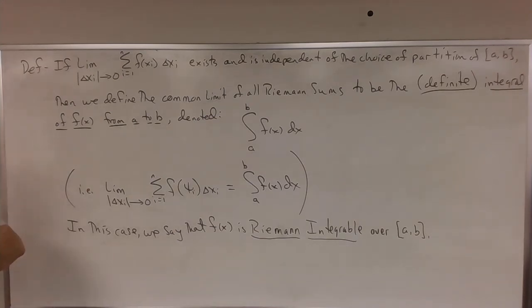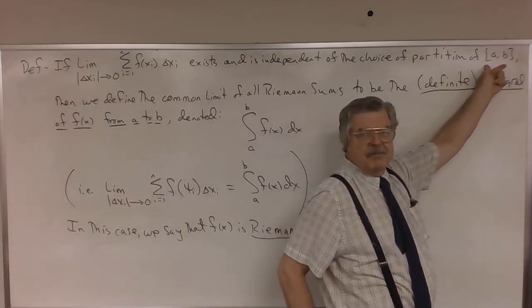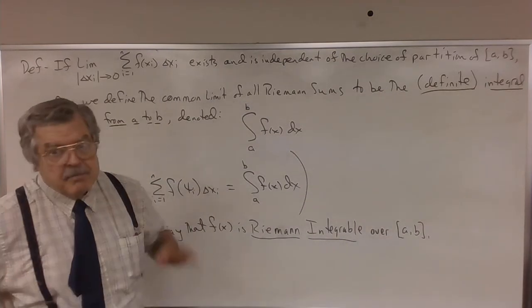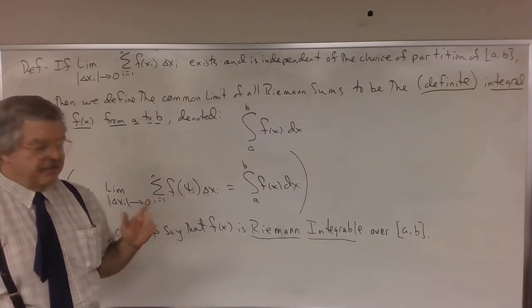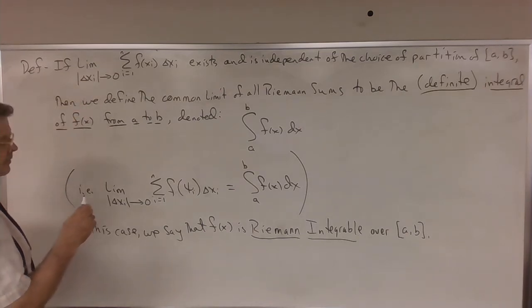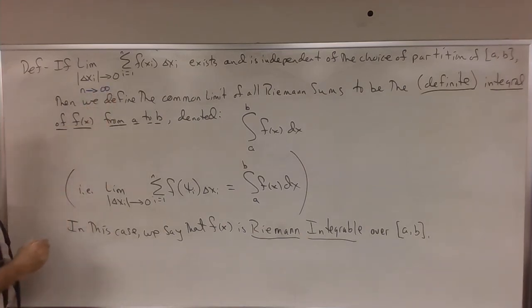So essentially what we're saying is this, and note some consequences of what's going on here. If the length of the largest subinterval is going to 0, and the endpoints of the overall interval remain the same, well, the only way that could happen is if the number of subintervals increases. So as the length of the largest subinterval goes to 0, that also means that n, the number of subintervals, has to go to infinity.